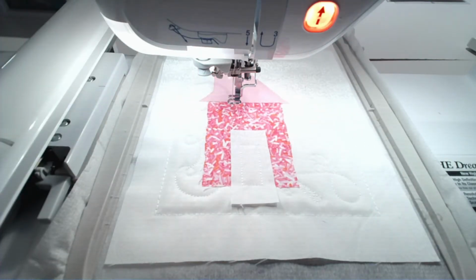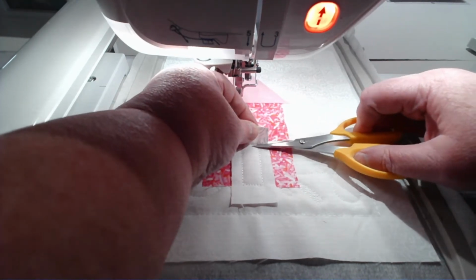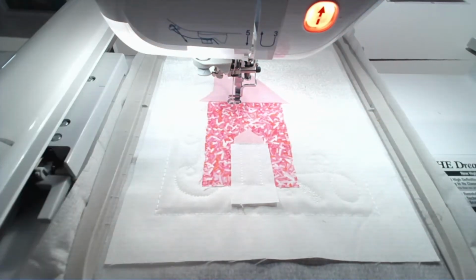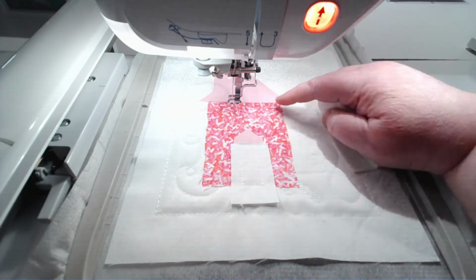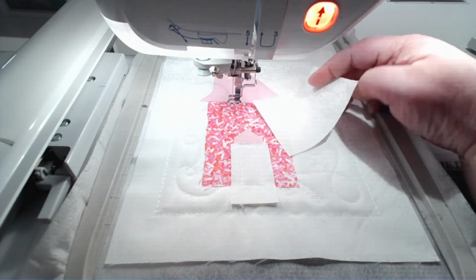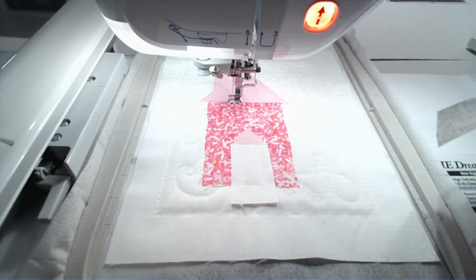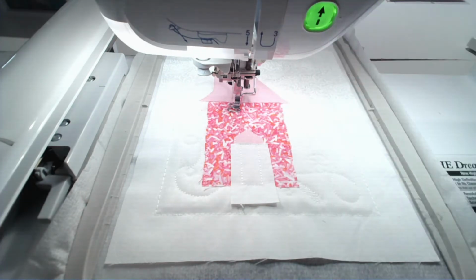Okay, now what I'm going to do real quick is I am just going to trim this top fabric away. Make sure that this doesn't come into play with it, and we'll make the rest of it nice later. But now we're going to just go ahead and do the windows at the same time, and then we'll take it over to the table and trim everything up at once. So white thread in the top of my machine because I'm going to do white windows. So let's stitch out the placement line for the windows.